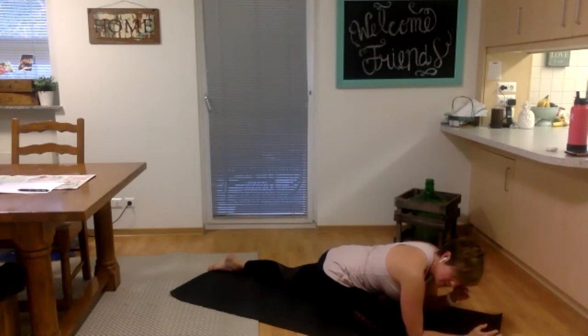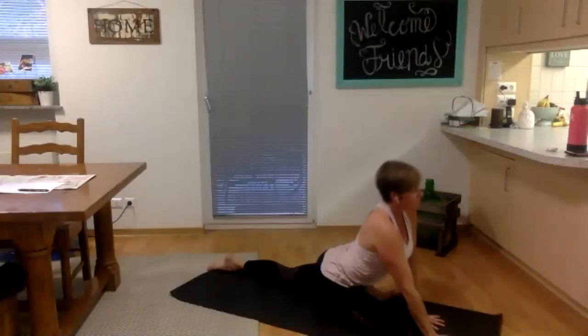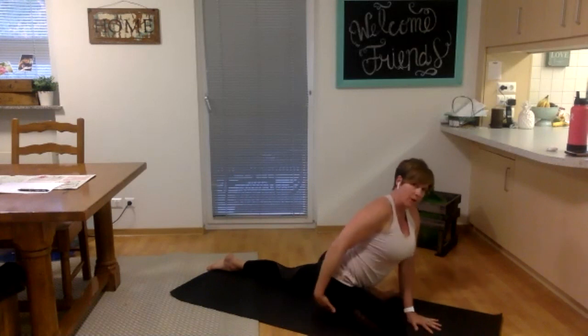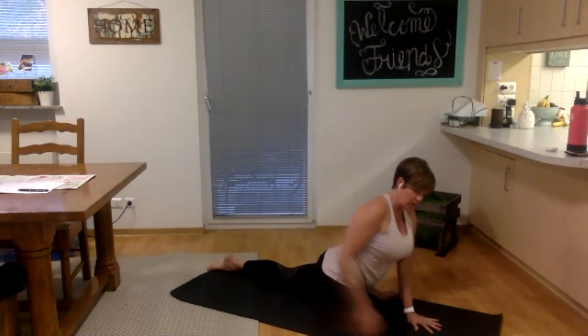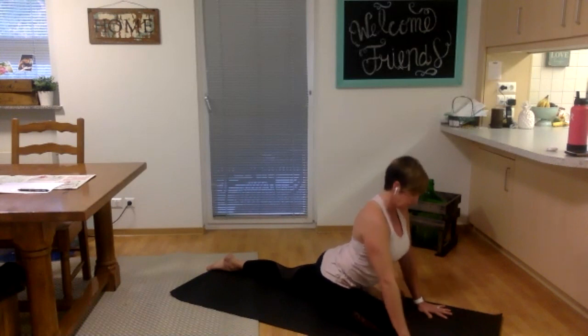Not the most comfortable position ever. So if you're finding that you're like, no, Tracy, this is not happening. If you have blocks, so next time we practice, if you have a block, go ahead and bring it. Stuff that block right under your butt cheek right here, and that will help you so that you're not just hanging out in midair, okay? One more breath.